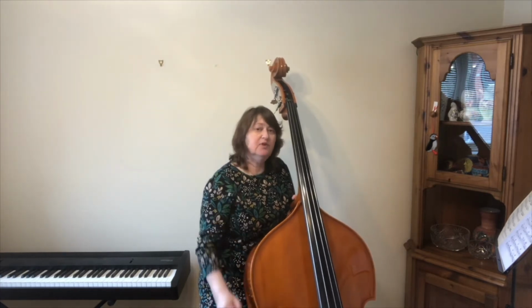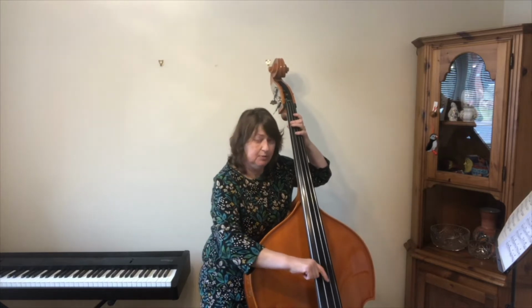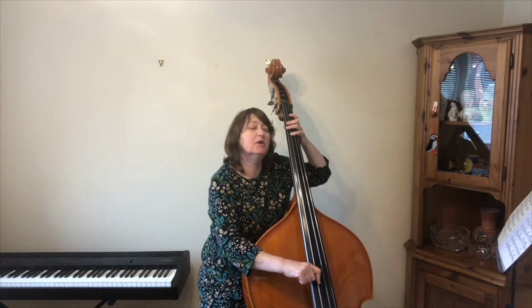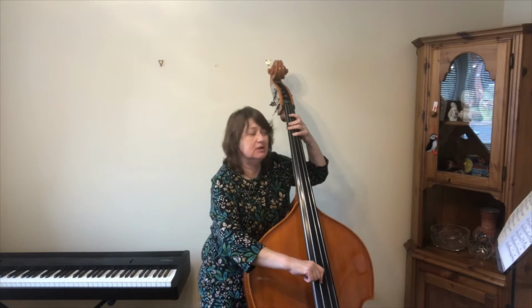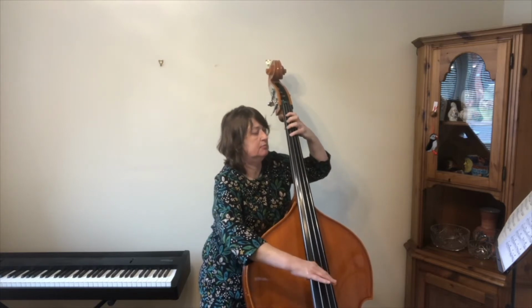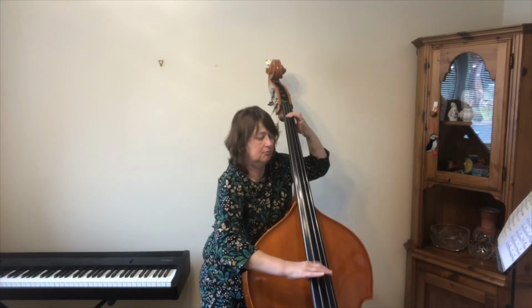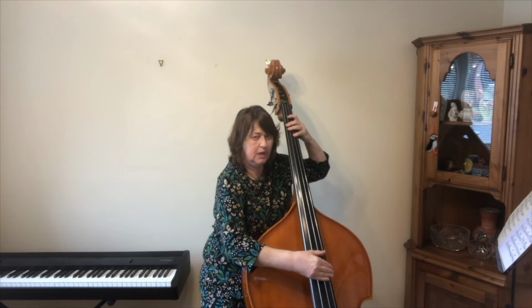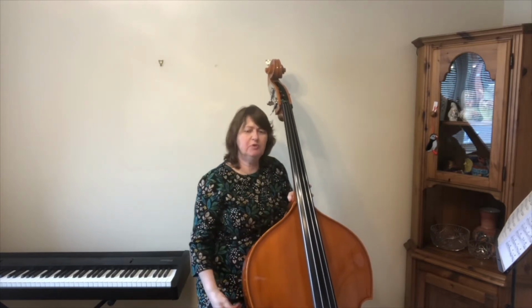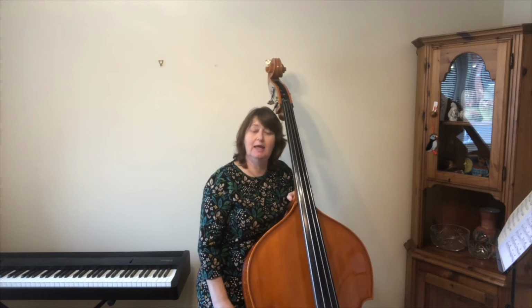Now I was using my finger to play the strings, called plucking, and sometimes you might hear a double bass providing the bass line in, for example, a jazz band or a big band, and sounding like this. So there, you're getting some very rhythmic playing, and it's almost like a drum and helps the other musicians to play in time with each other.